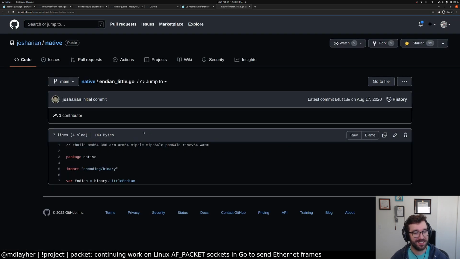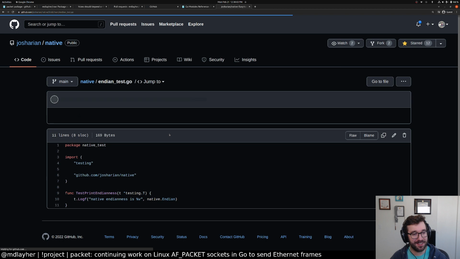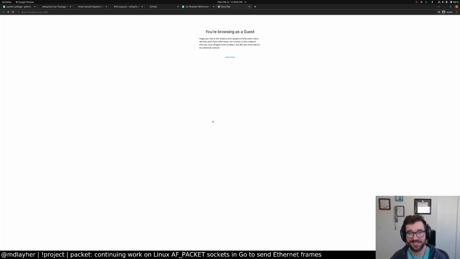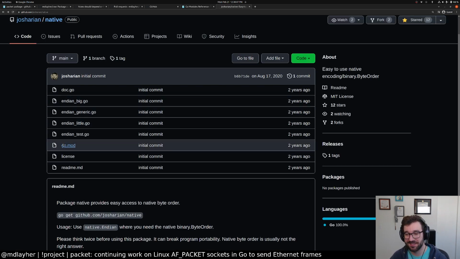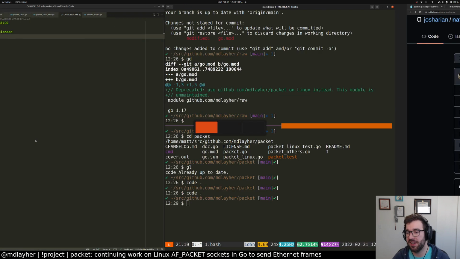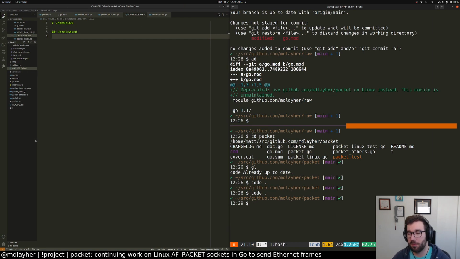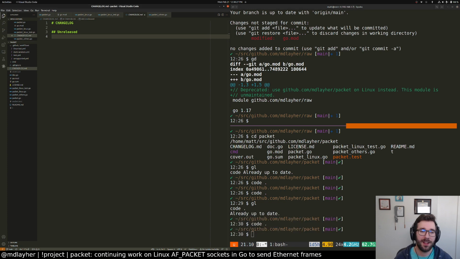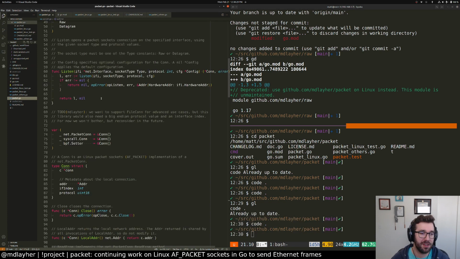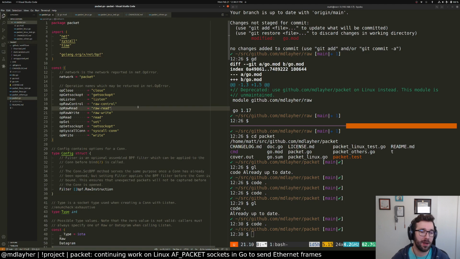So, native. Oh, yeah, sure thing. The endianness API in Go has some unfortunate side effects, at least with byte buffers. Yeah, totally. It's a tricky topic. I mean, more often than not, native endianness is not what you want. So for example, perhaps this person has a point, and maybe I should make it in the packet package. It could just be a bug fix too. I mean, the fact of the matter is, people who are using my stuff on big endian have never complained up until that point.